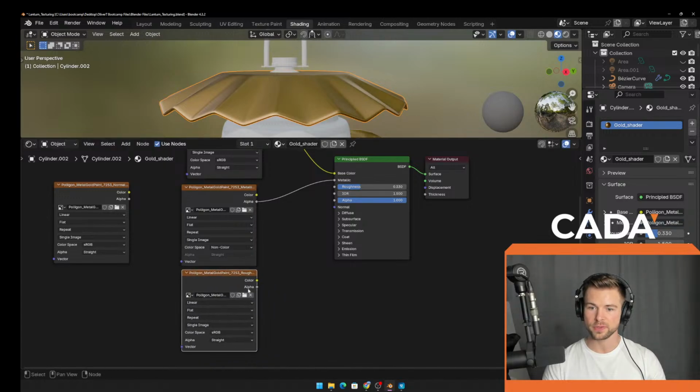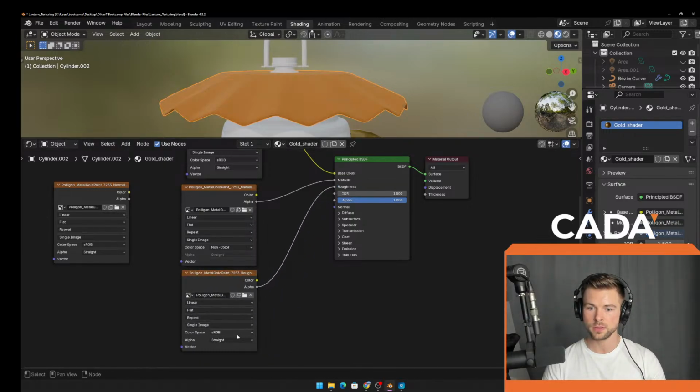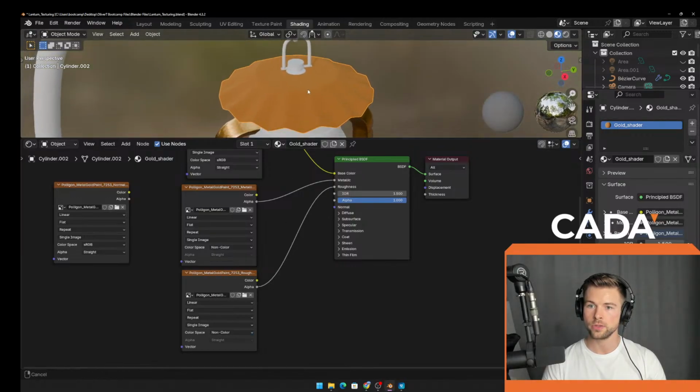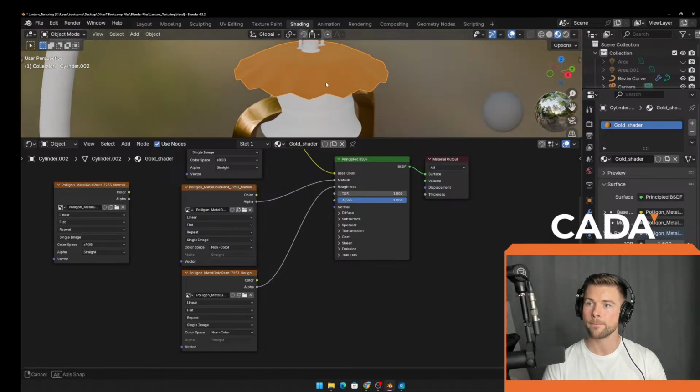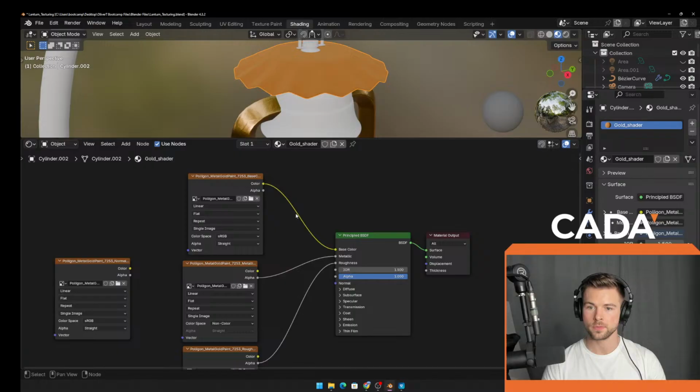Next up, we have the roughness. It's the same. Take the alpha to roughness. We change it to non-color. And I do not know what's going on right now. Why is it looking like that? That is weird.